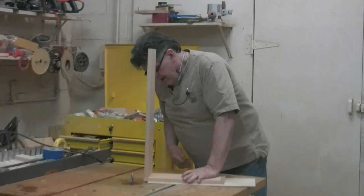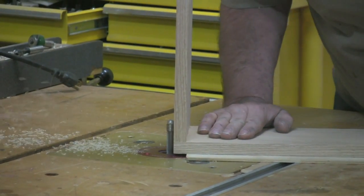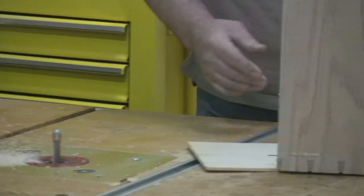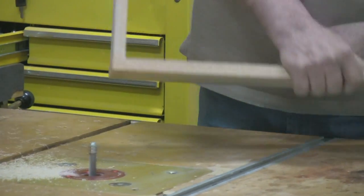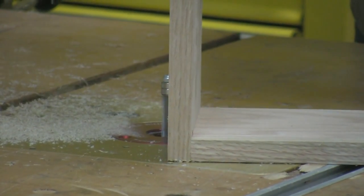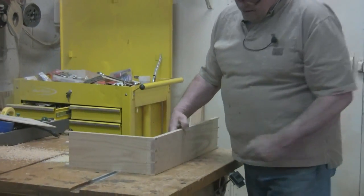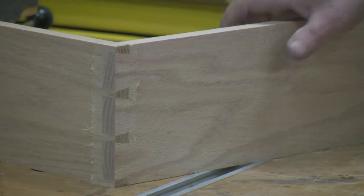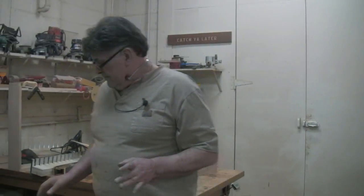Let me show it to you. That's pretty fast and easy. Now we're going to get another camera position and we're going to go to the table saw and I'm going to show you a little something on it.